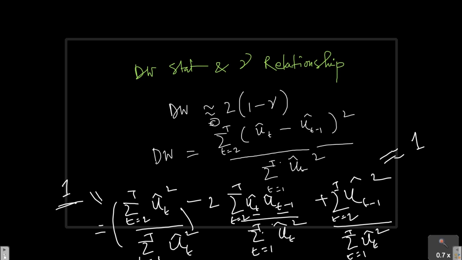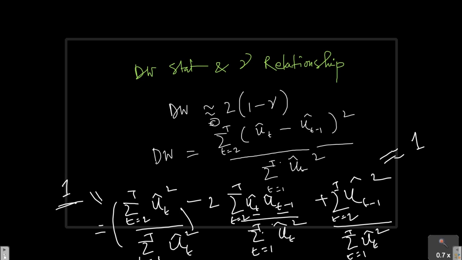So, I can actually write down this equation, simplify, as 1 minus 2 gamma minus 1. So, there, that is why I write approximately equal, they are not exactly equal because of the approximations I have done here. This t is equal to 2, t is equal to 1 for all these terms.